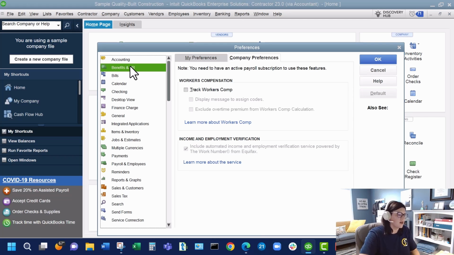Or if you have over 150, 175 employees, they've raised the limit, I think, recently to 175. But if you have too many employees for QuickBooks, you may need to look at that third-party provider. And if I do come up with a third-party provider that can do job costing with an integration to desktop, I will let you know.